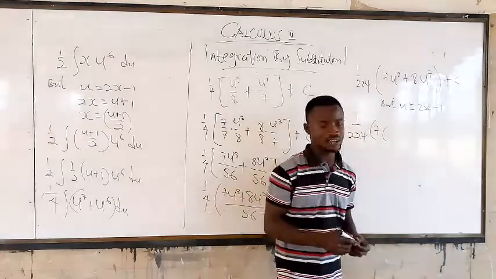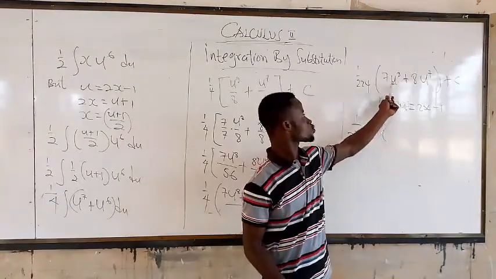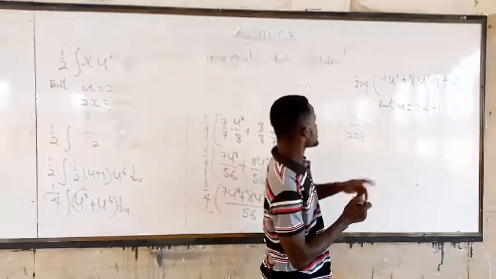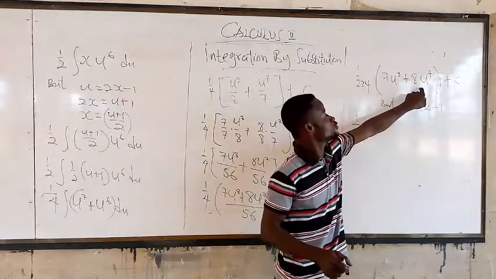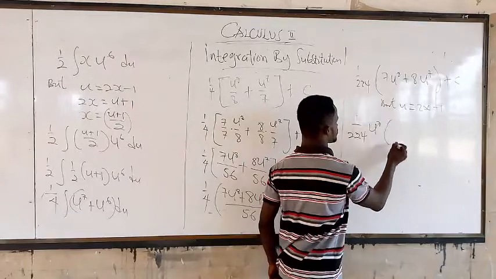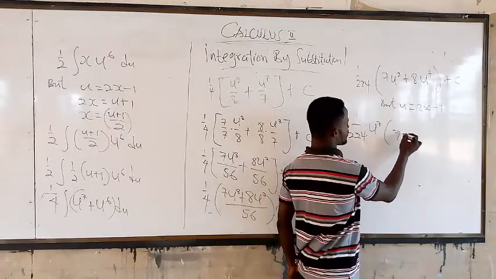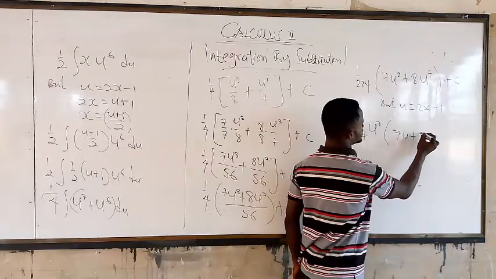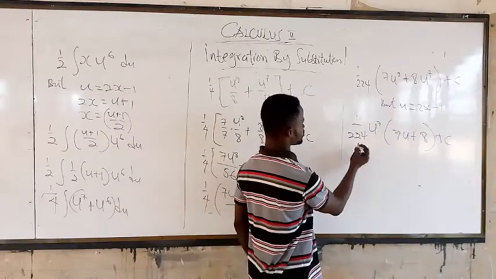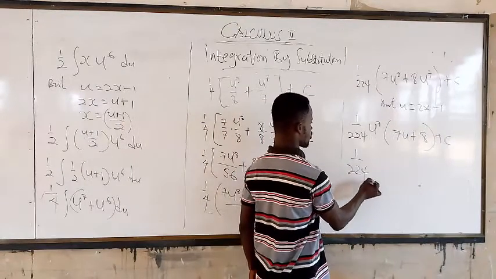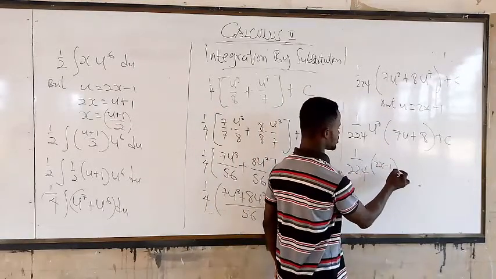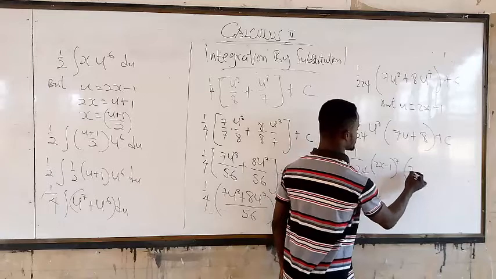And in fact, we can even still reduce it here. How can you reduce this? Having this, we can factor u to the power 7 out, before the substitution. And we are going to get u to the power 7 times 7u plus 8 plus c. Algebra. So we get 1 over 224. Now let's do the substitution. 2s minus 1 to the power 7, then 7.